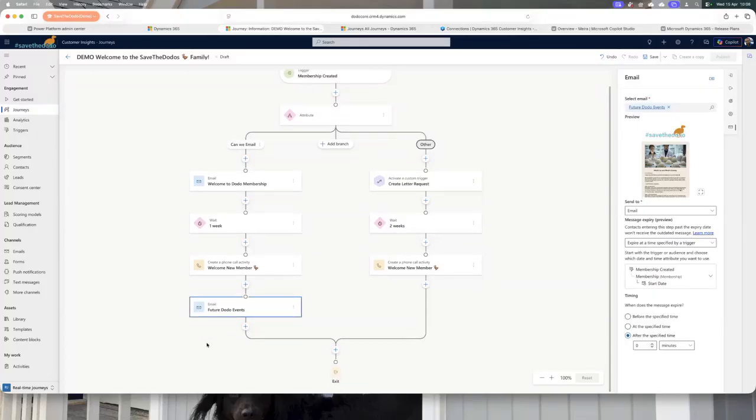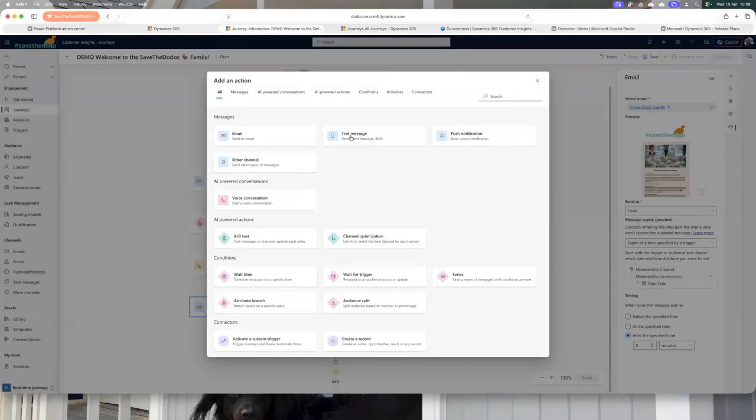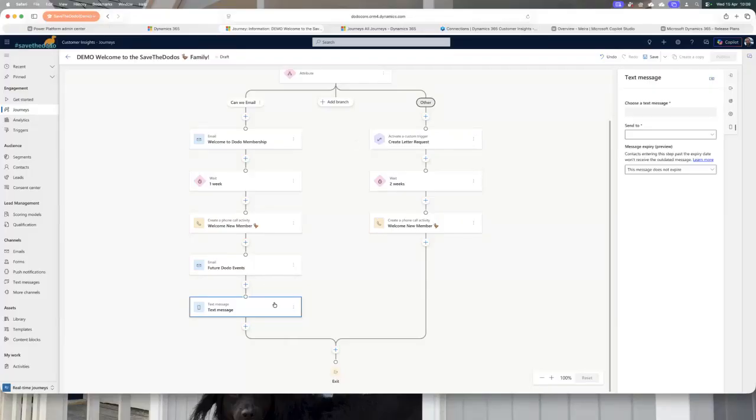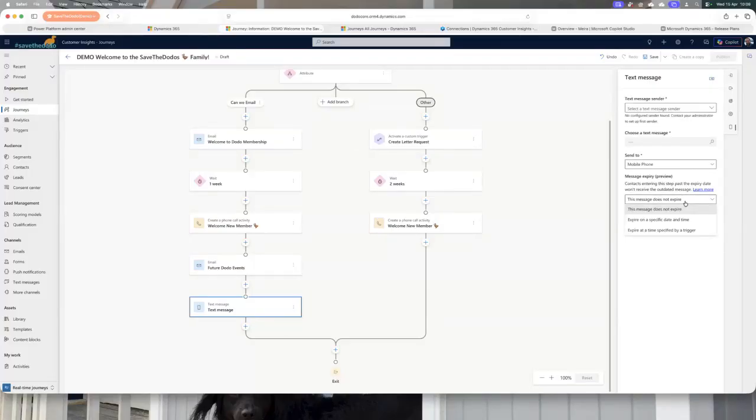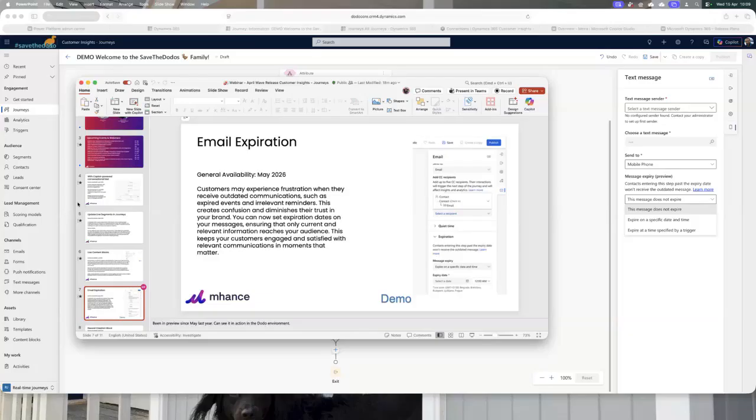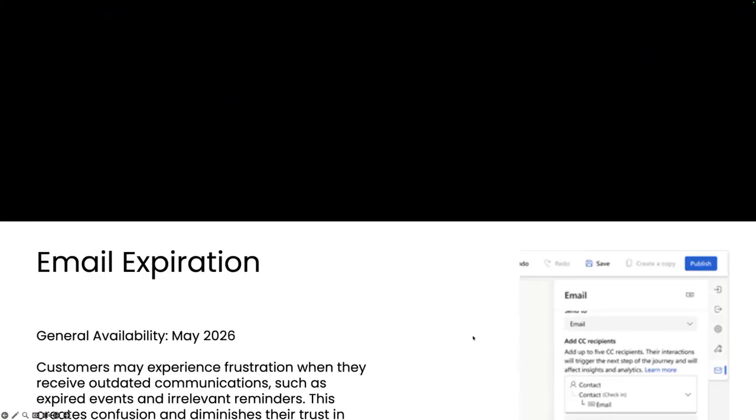And just worth pointing out, if I added in a text message block, that functionality is coming to the text message block as well. So it's giving us just a bit more control there when we start to play with this content, because the worst thing you can do is send out old or legacy content that's no longer valid. So that one for me is quite a useful one to walk through.